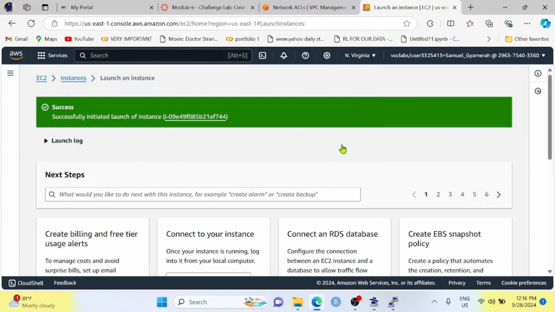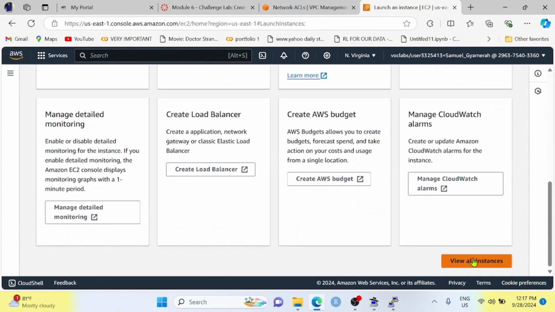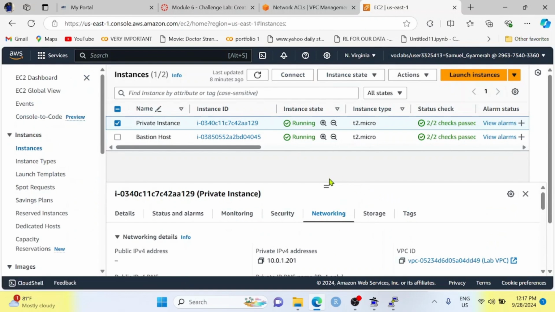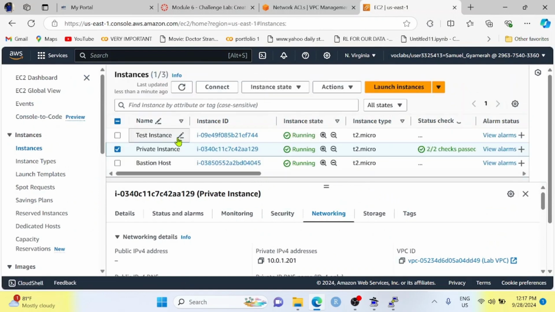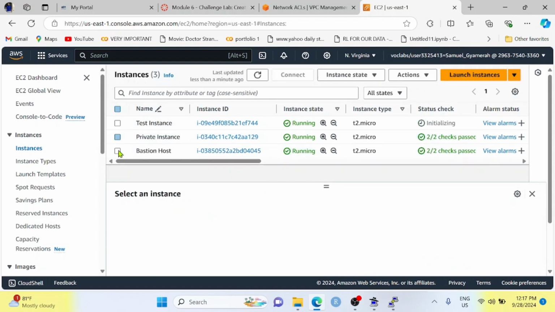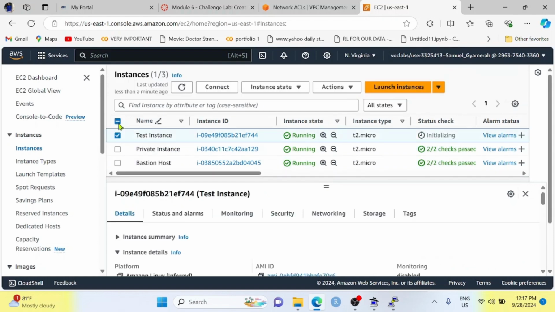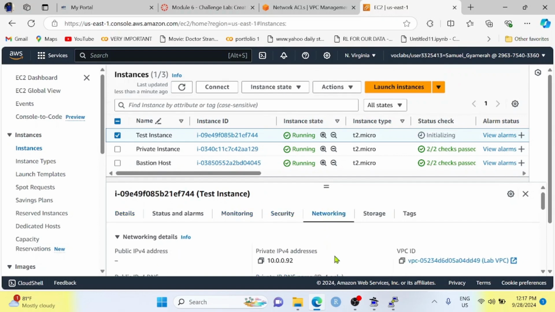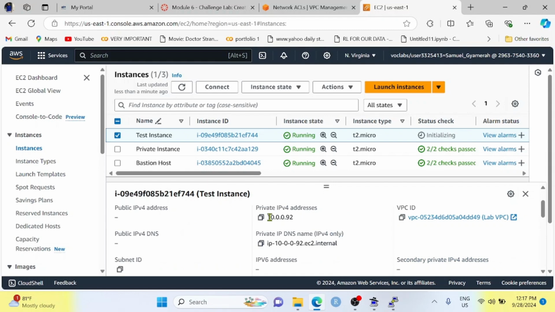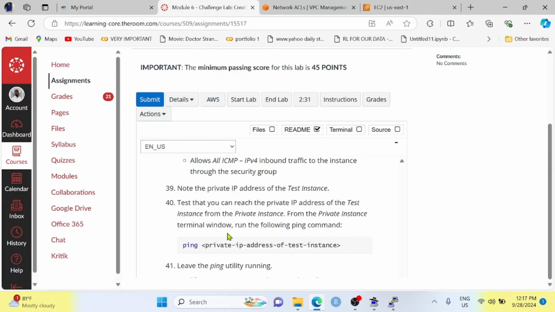Okay, so the instance is done launching. So let's scroll down, view all instances. Okay, let's refresh this to see our test instance. So right now we have our test instance here. All right. So let's select the test instance and then note the private IP address, which is this one. So we should use ping, then the private IP address.